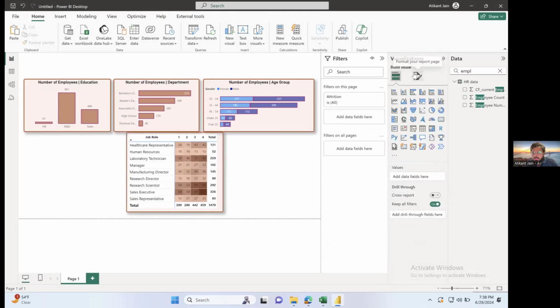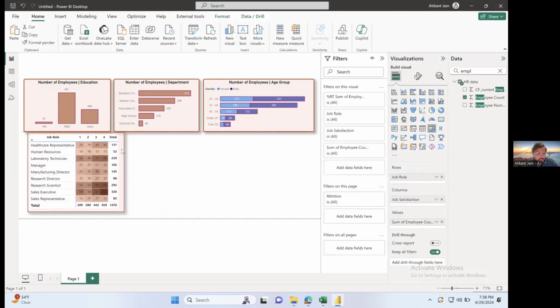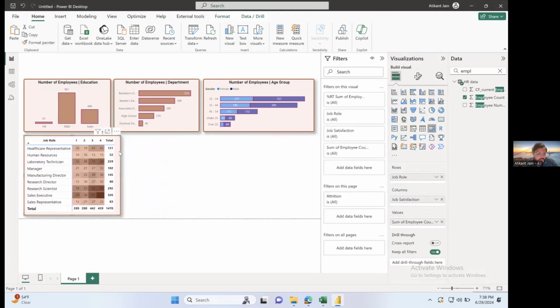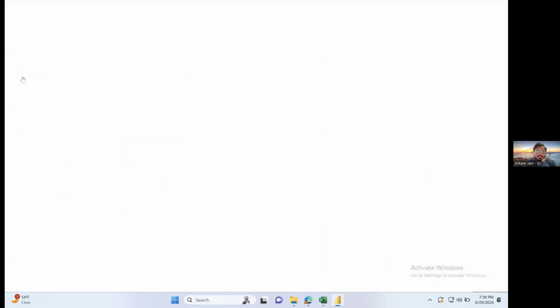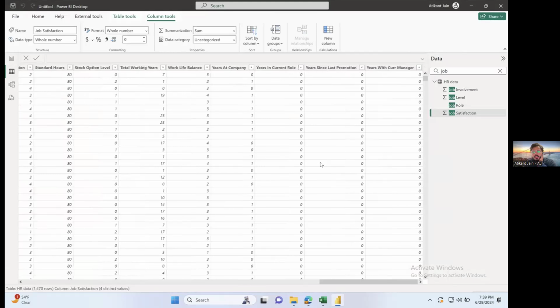Yeah. So this is how you can use the visuals. Let's create one line chart. Let's see in the data what kind of line charts we can create.